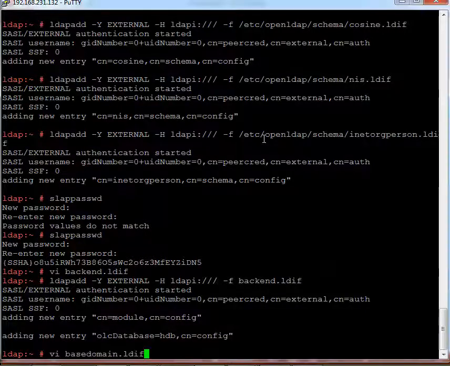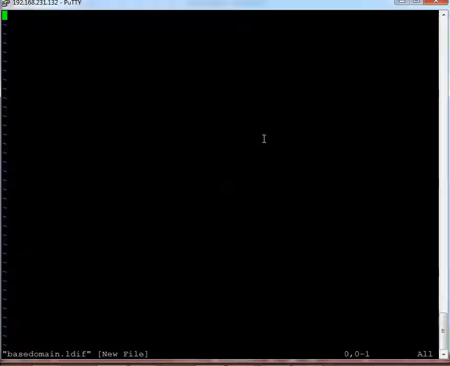This is the file. This is our final configuration. I'm just copying and pasting some of our configuration, so I can finish this video on time.